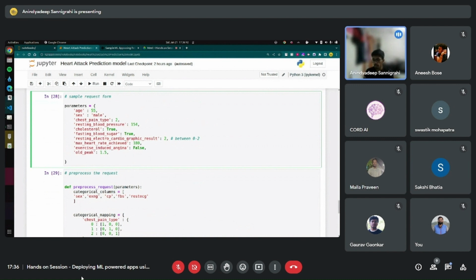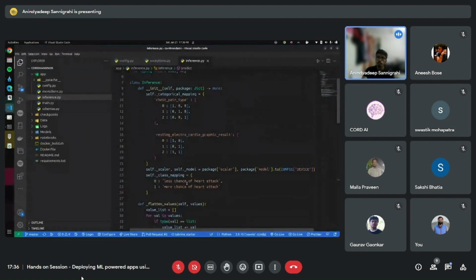Earlier we directly had a dictionary, but here we will have the request body, which is a pydantic model, that is, a pydantic-based model, and the request body is in the form of data models.